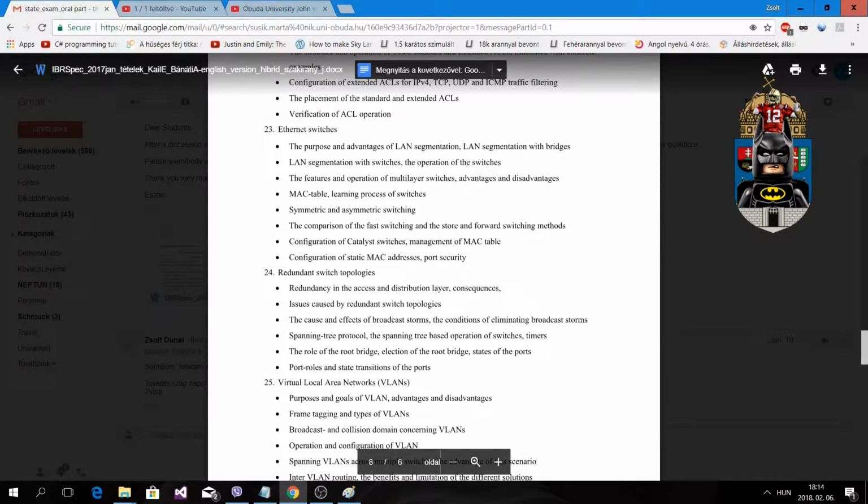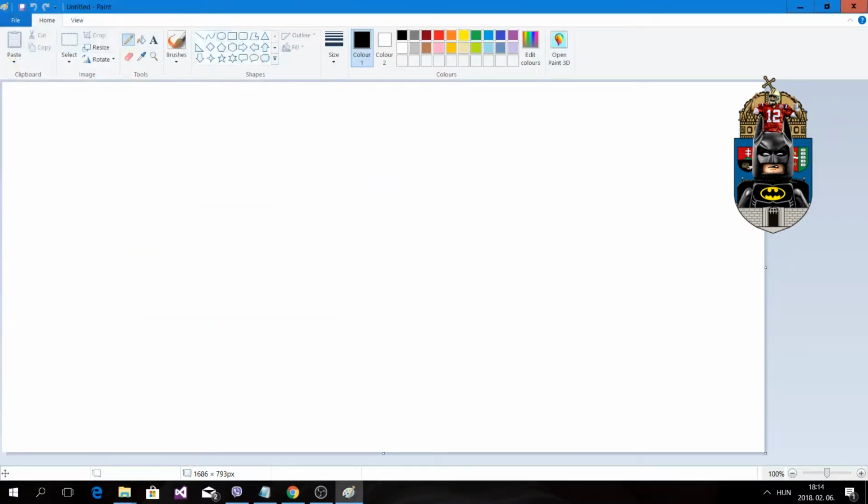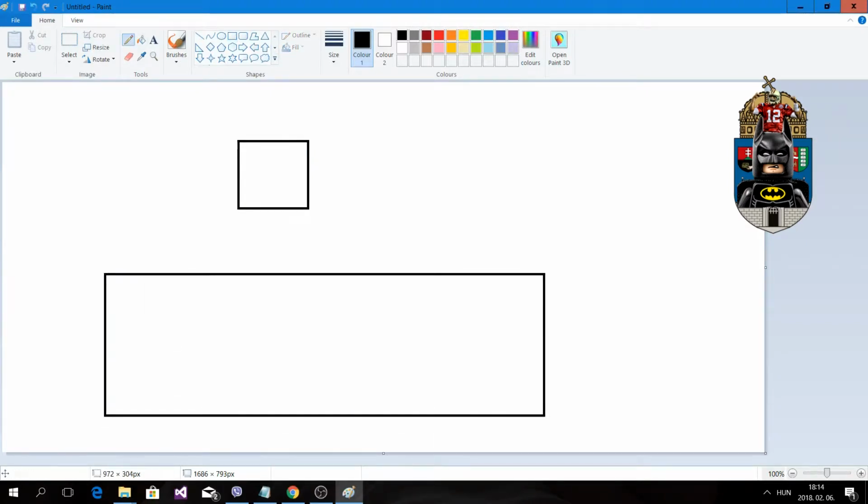It will broadcast out on all available ports, except the one that the traffic came in on. So for example, when the next traffic comes in, we'll see, now I'm going to visualize it. Imagine that we have this switch here and it has a MAC table. By default it is empty. A traffic will go in, it will save its port on which it came in. This will be the port and this will be the MAC address.